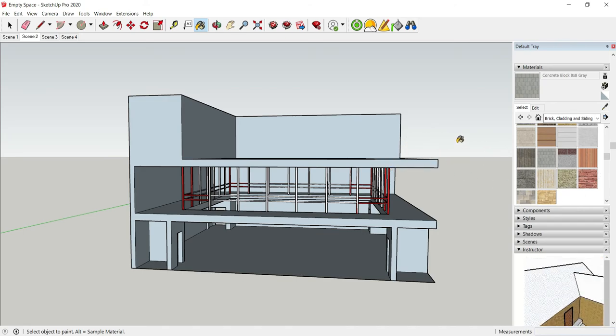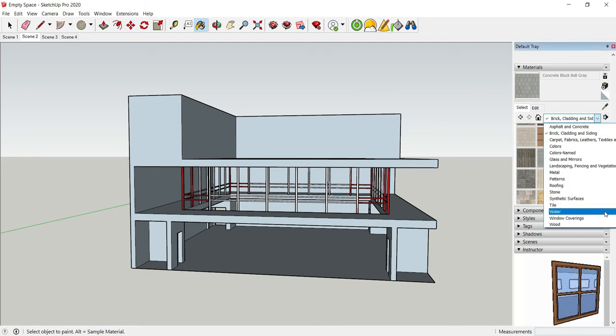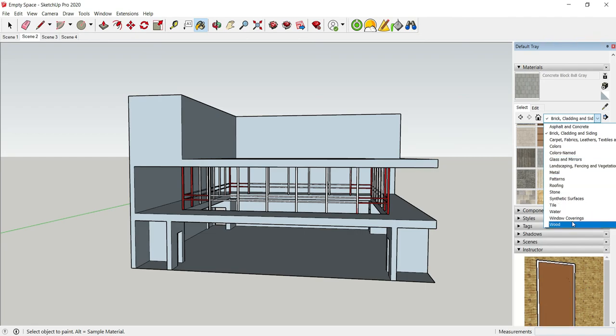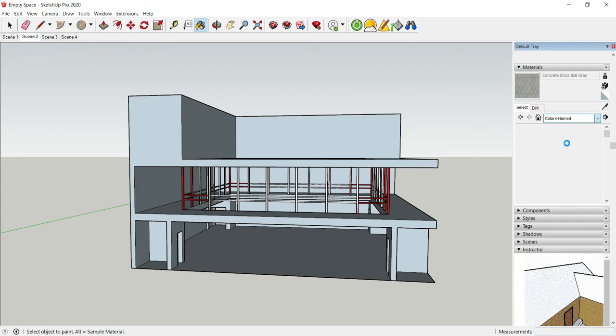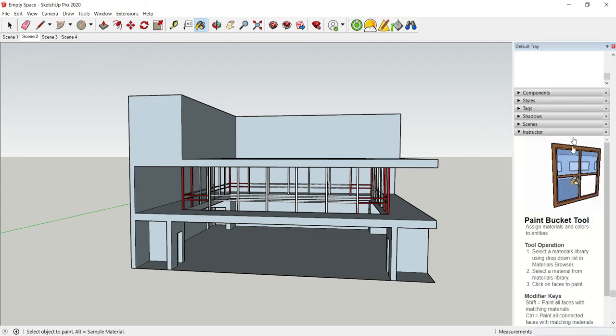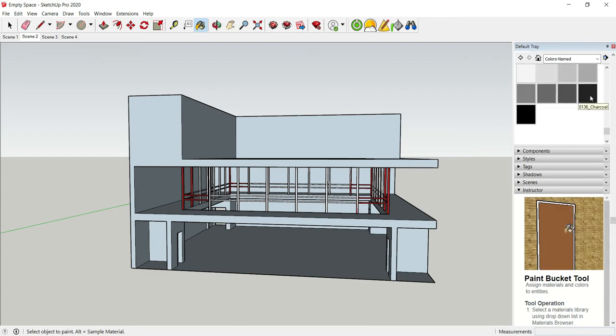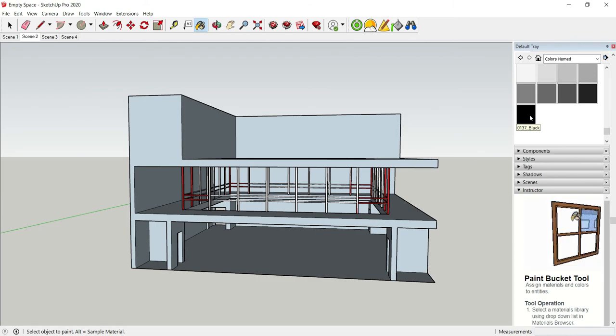But we want to change the material so that it's black right now. So if we go over here and do the drop down, we have a bunch of already preset things that are loaded into SketchUp for us. So I'll just go to the colored name, and you can scroll down. This one's kind of preference based, but I like to use charcoal on the colored names when I'm using a black box, just because the black is too much and I can't see my corners and things with it. So I just prefer to use the charcoal.